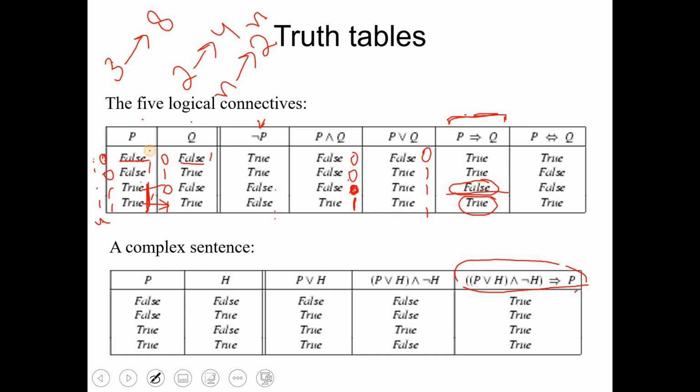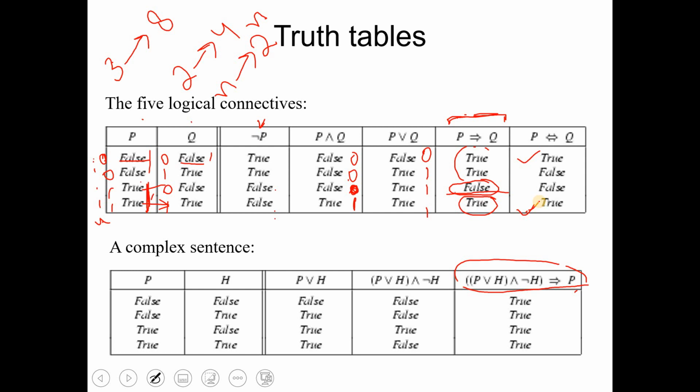Whereas when P is false, I don't care. I don't even evaluate this sentence. I will stop. When P is false, I don't check Q. So it's given over here like this, both of them are true. And equivalence, as we discussed before, means P and Q should be 100% the same. So P and Q are the same in the first model and the last model.